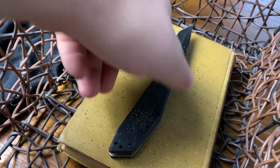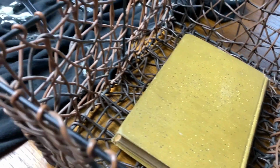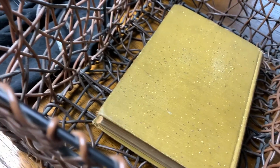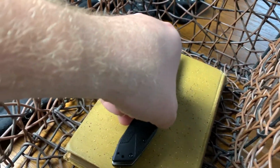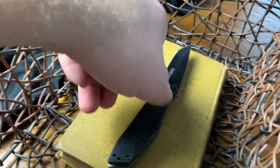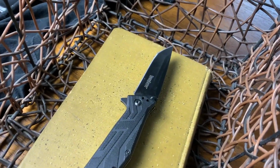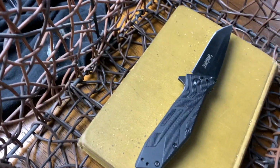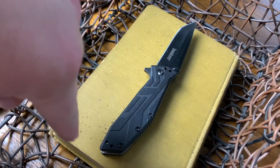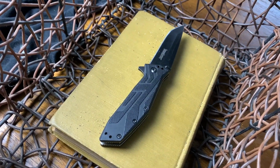Got a little too much on the knife there. I'll just brush the knife off. But even if some stays on the knife, it makes it look a little more used. And then also, just that small bit, see? It'll add some texture to the picture.